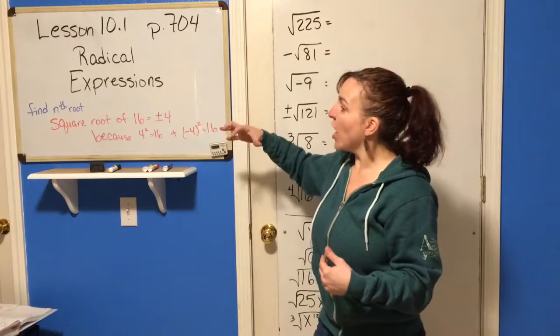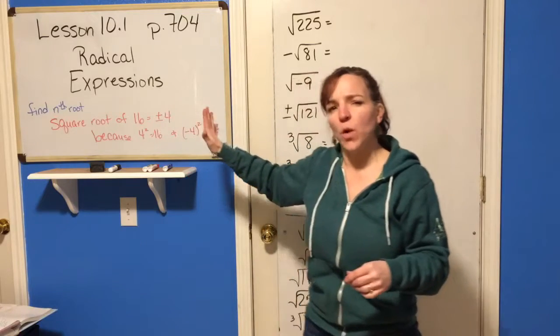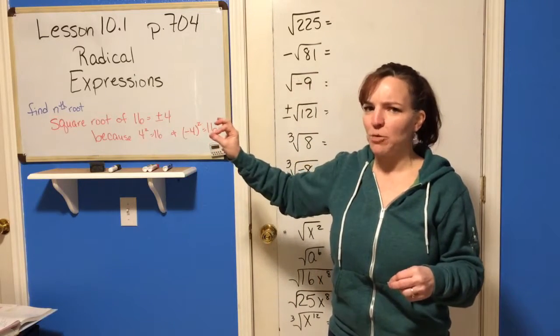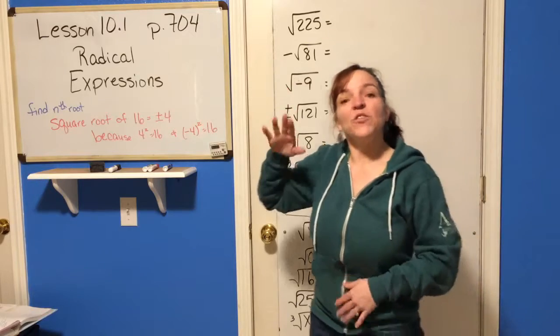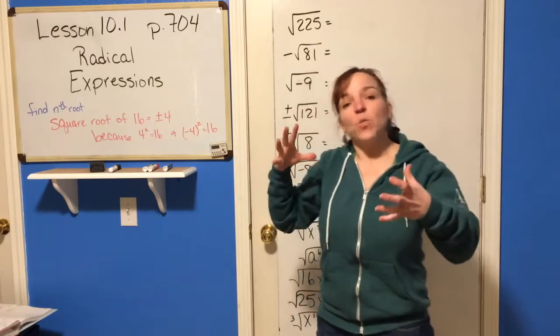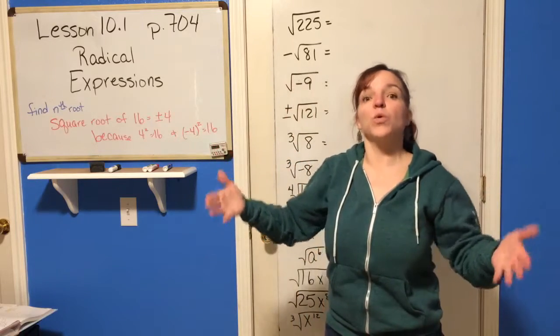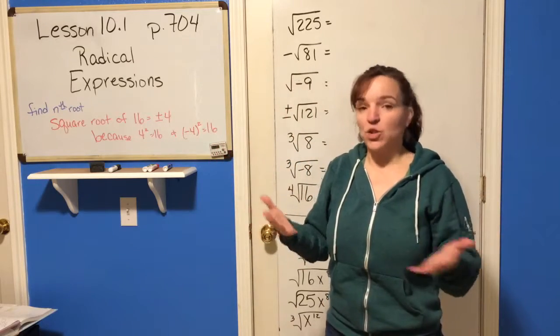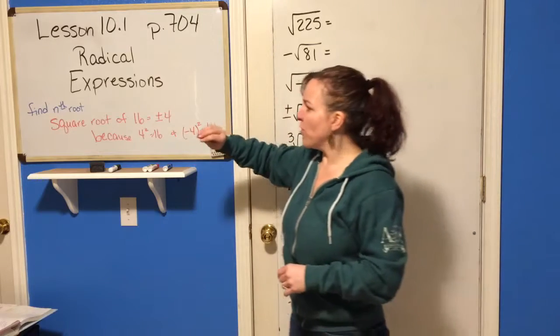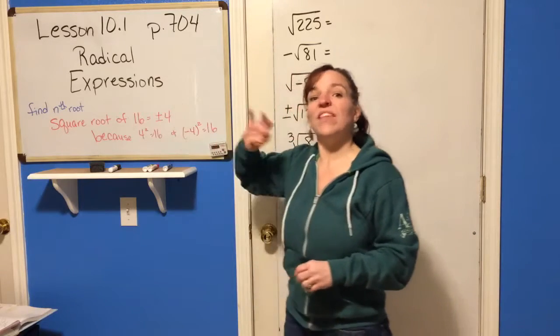Now, if you've got an odd root, and I think in your homework they're all square roots, so the answers will all be plus or minus, hint, hint. If you've got a cube root, though, then whatever the sign is under the root of the number you're taking, that's the sign of the answer. But for right now, if you want the square root of a number, then the answer is plus or minus.